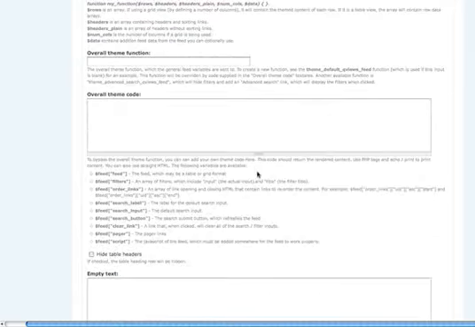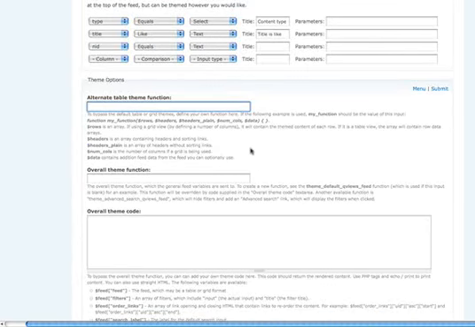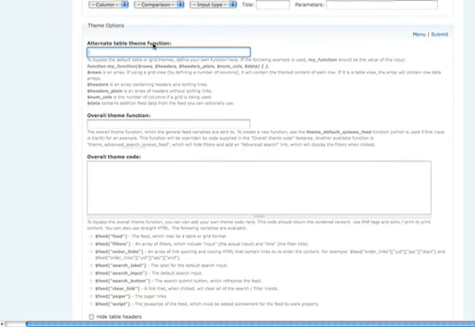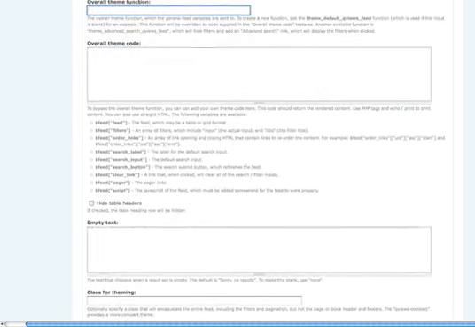And then you can theme the entire feed or different areas of the feed. For these overall theming functions, you can set a function name if you're going to use an external module or something in the theme template.php file to theme the whole feed.